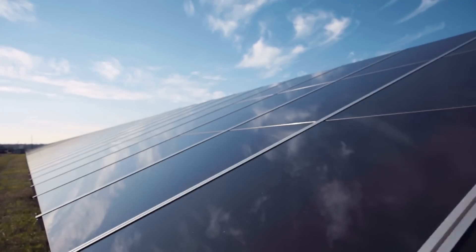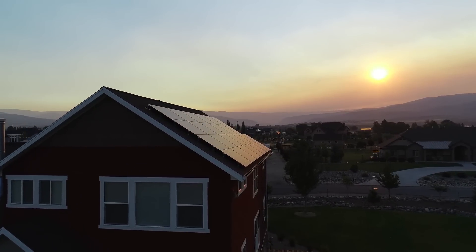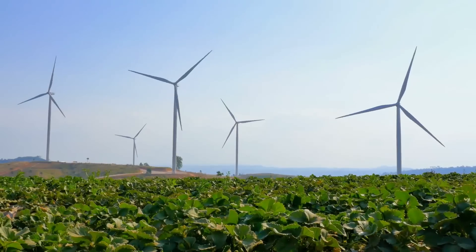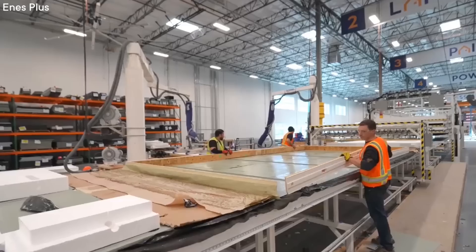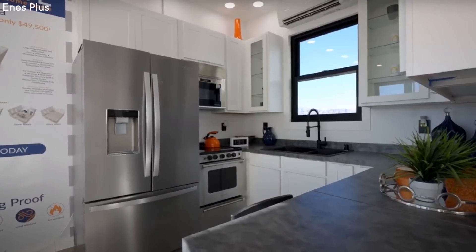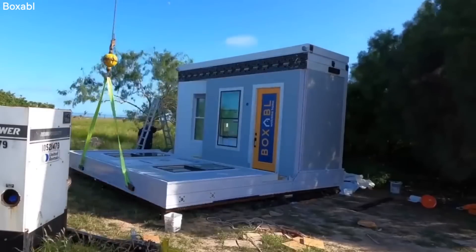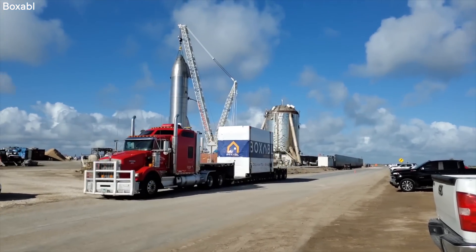The use of solar power is a natural fit in a country like Australia, which has the most massive per capita penetration of rooftop solar in the world. With 15 percent of houses choosing solar, there are almost 1.5 million homes with access to a fully green energy source. To uplift its environmental credentials, Tesla created a sustainable house from chemical-free, locally made wood. Along with being environmentally beneficial, the small house is cozy and modest, equipped with a kitchen, living room, and bedroom.